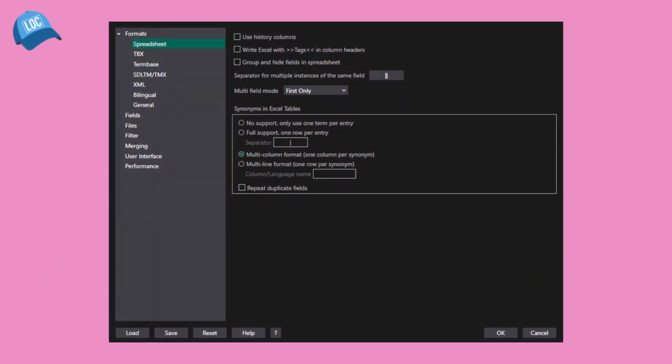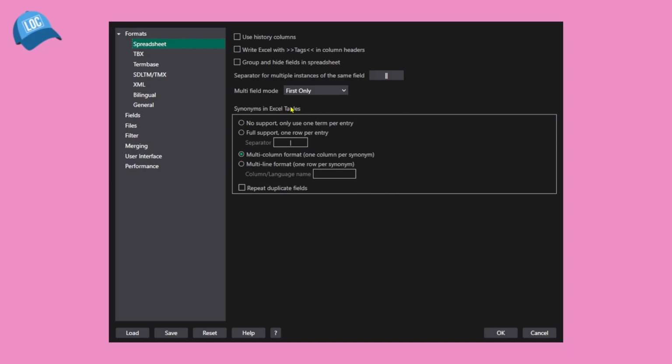So I'll head over to my spreadsheet settings within the Glossary Converter app. Within these settings, the settings at the top of the dialog box are the settings that are associated with converting term bases to spreadsheet format. The settings that I want to concentrate on are the settings under synonyms in Excel tables.